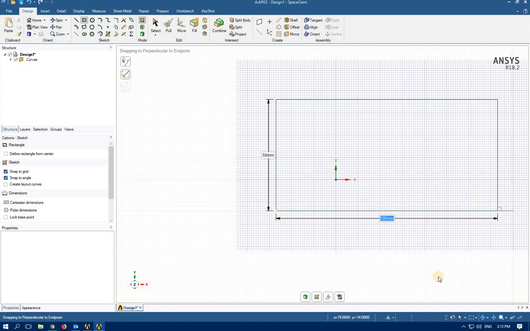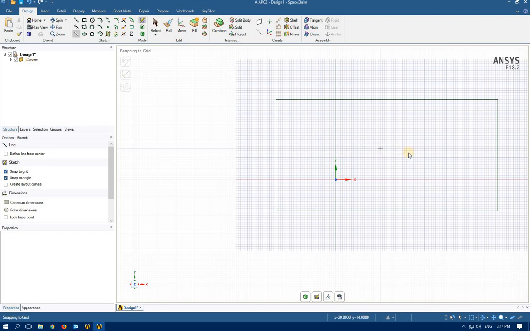The next step, I would like to use mirroring to decrease the load of drawing work. For that, you need to select and use a construction line. As you can see, when I'm moving over this line, there's a triangle at the middle of this line, which is showing me the center of the green line.